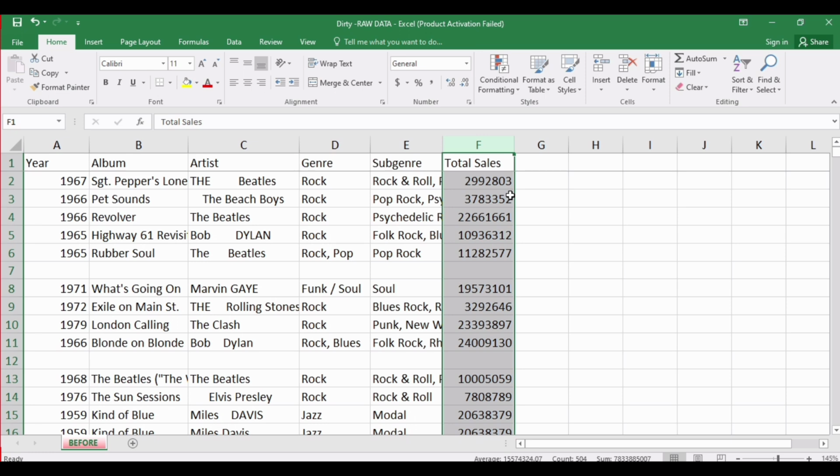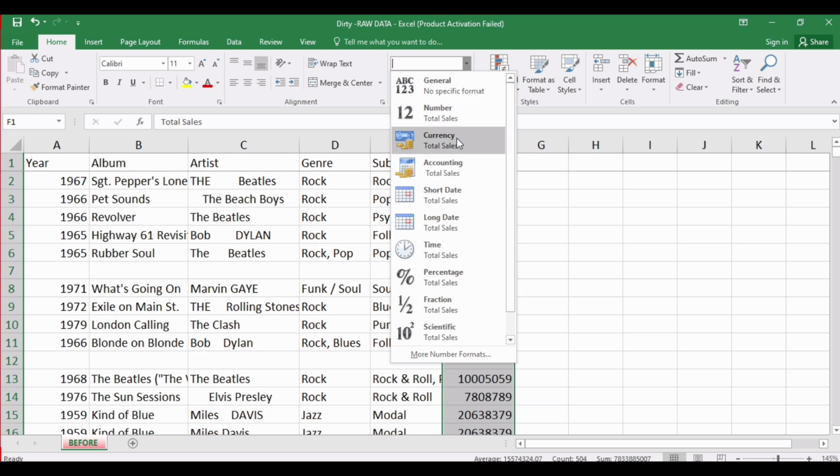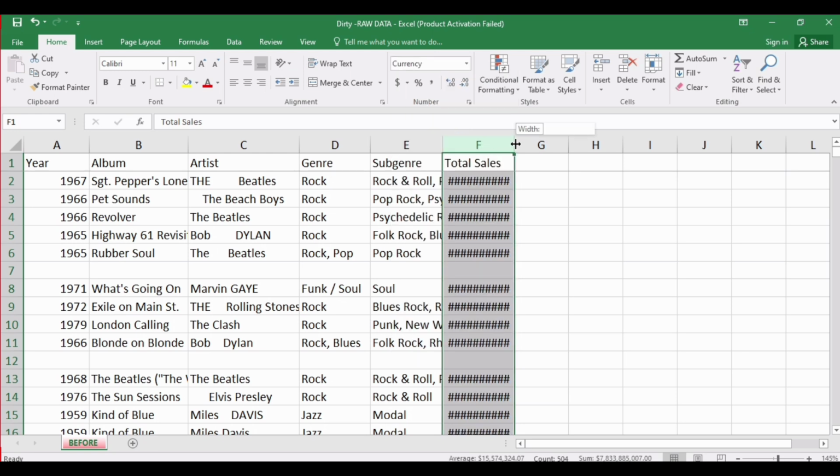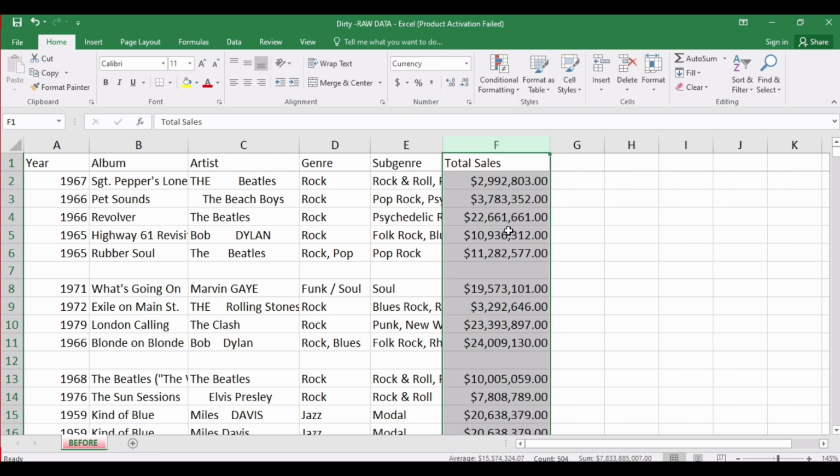So in order to properly format this total sales column to have a currency symbol, what we do here is change this from general setting to currency data format. You come over to your general here, come to currency, click on currency, and it will convert.